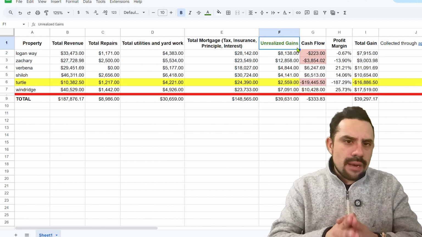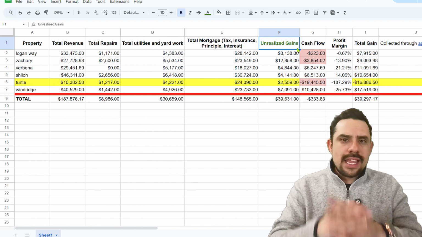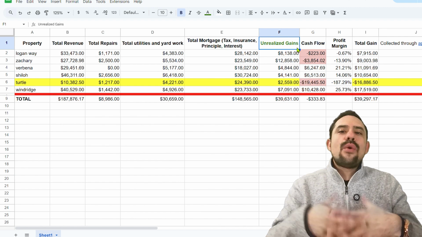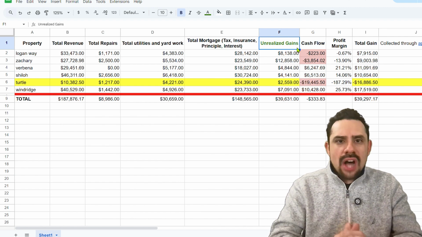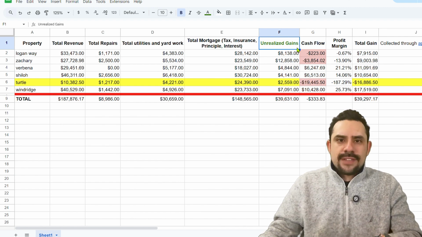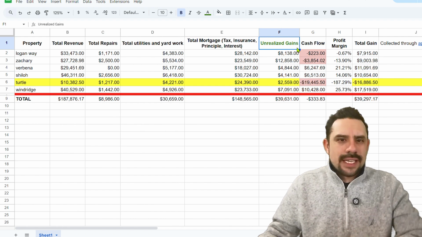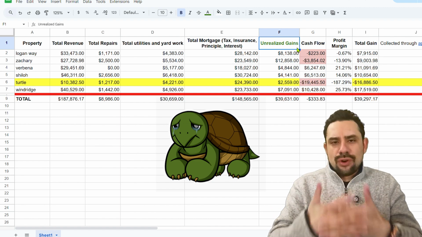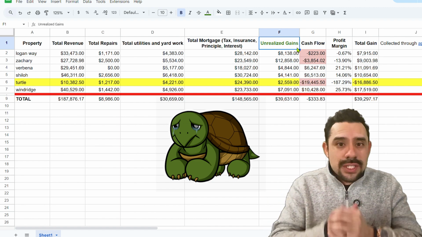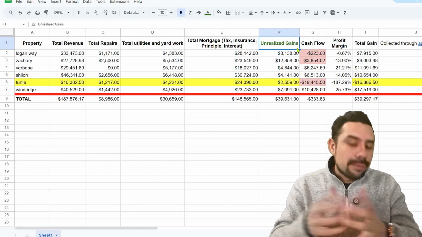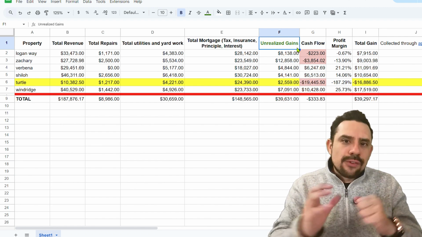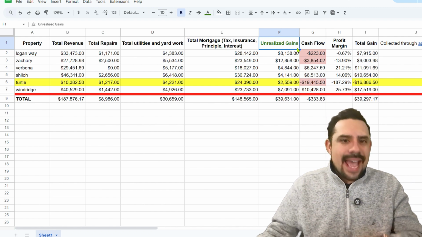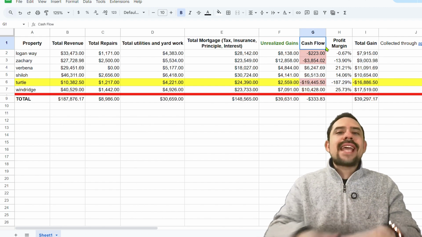This was an incredible 2.3% 30-year loan, which I bought back around 2020. And then Windridge at $7,000. This one is also a 15-year loan, but at around 6.5% interest rate. Turtle is the lowest because it is a 30-year, 7.3% loan. So you can start seeing and appreciating the huge difference that a 15 versus 30-year term can have when it comes to gaining equity. Moving on to cash flow.